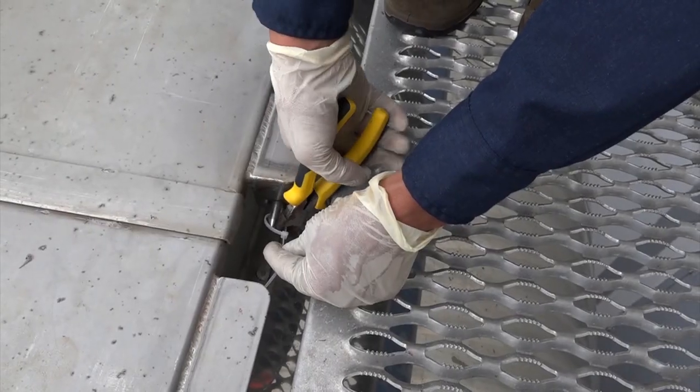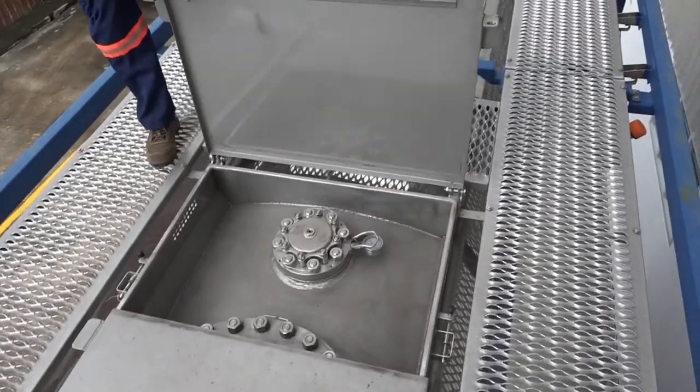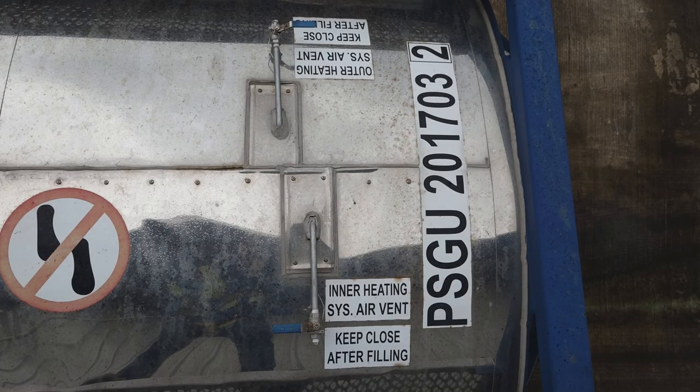Cut off the lock and open the door. Verify that anti-tamper straps are in place on the bolts for the manhole cover, relief valve, and vent valves. Confirm that the relief valve is in good condition and the gauge reading is zero. Validate that the heater vent valves are closed, there is no piping damage, and that end plugs are in place and tightly installed.